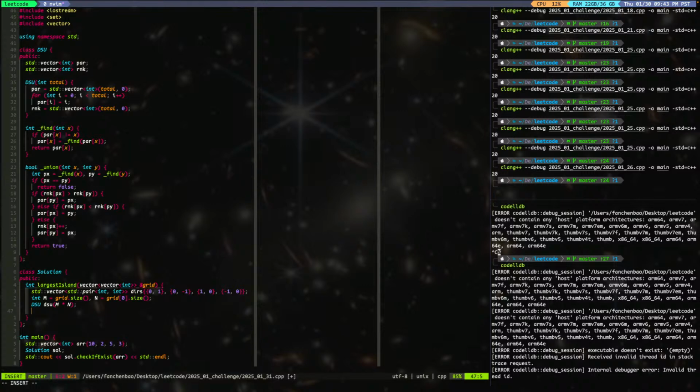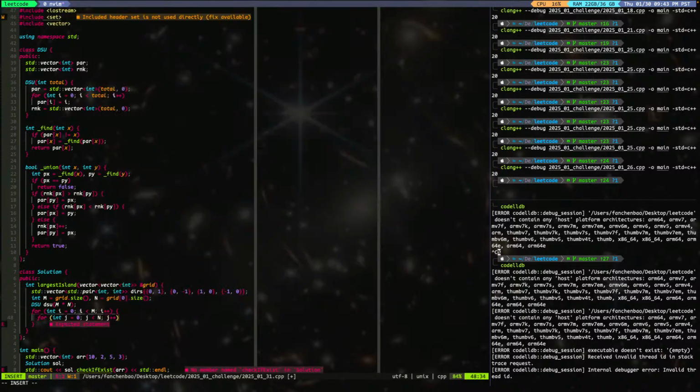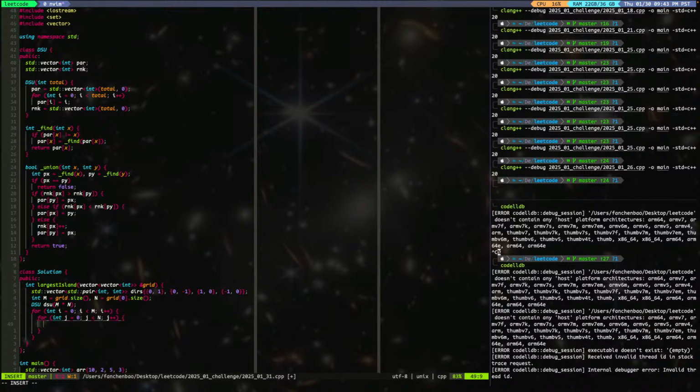And then for, how are we gonna do this? So for each one, I look to all my 4, and I will just connect them, because it doesn't matter, right? So we just say for int i = 0; i < m; i++, for int j = 0; j < n; j++. So we have these two, and then for each one, we'll go around for auto [di, dj]. Awesome. Looks great. ni = i + di and nj = j + dj, right?